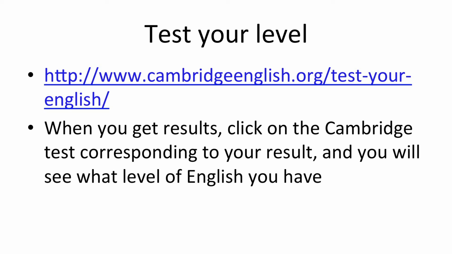If you click on the link on the screen, you will be able to access the Cambridge English level test. That will help you determine your level, which is connected to a certain Cambridge English test. When you finish the test, see which Cambridge ESOL test your result takes you to, and you will be able to see which English level you currently have.